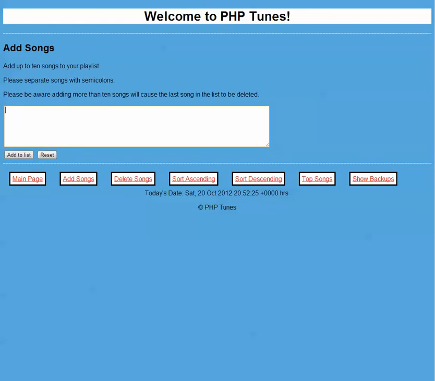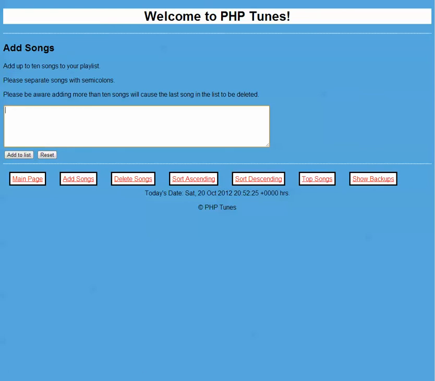It would be very nice, and both of these fall short in this aspect, to give the user a warning and say, I'm sorry, I can't add any more songs because you have 10. You must delete them first, and allow them to choose what to delete. Okay, so keep that in mind. So we do have that it stops at 10.